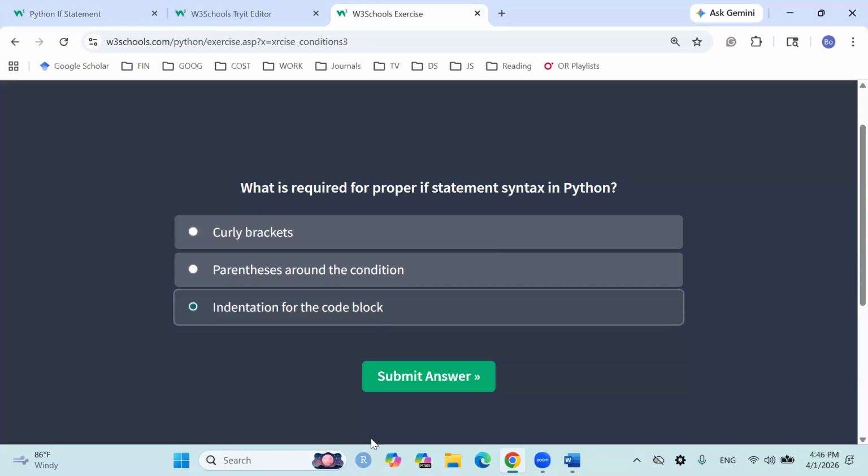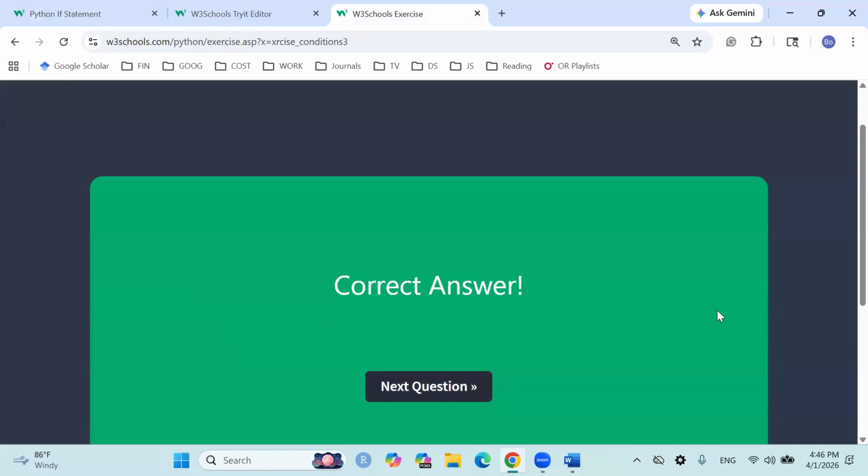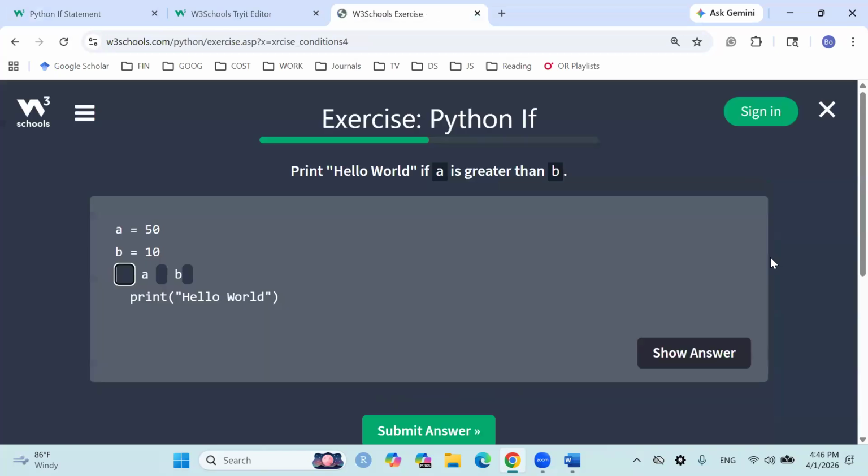So we must have an indent in the code. Print hello world if A is greater than B. If A greater than B, colon. Yes, very good.